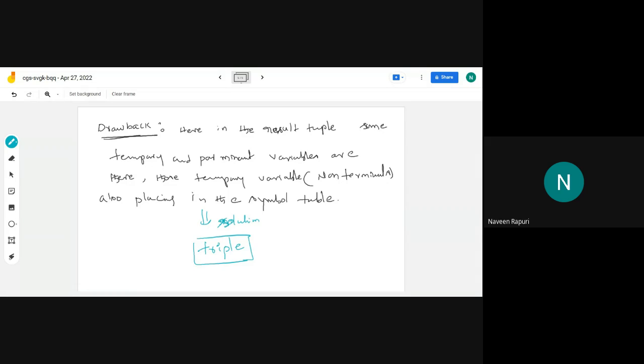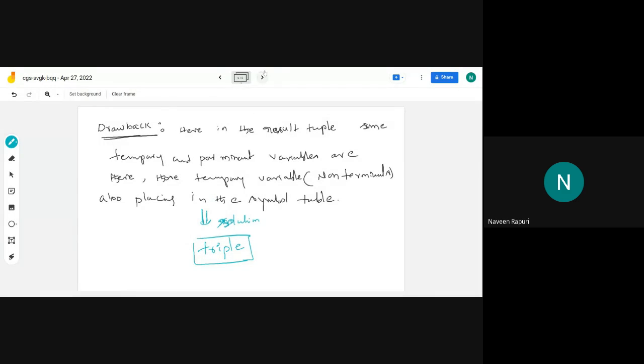But the drawback is that the temporary variables are also stored in the symbol table. That is the drawback of the quadruple. So that's why we are moving to triple.